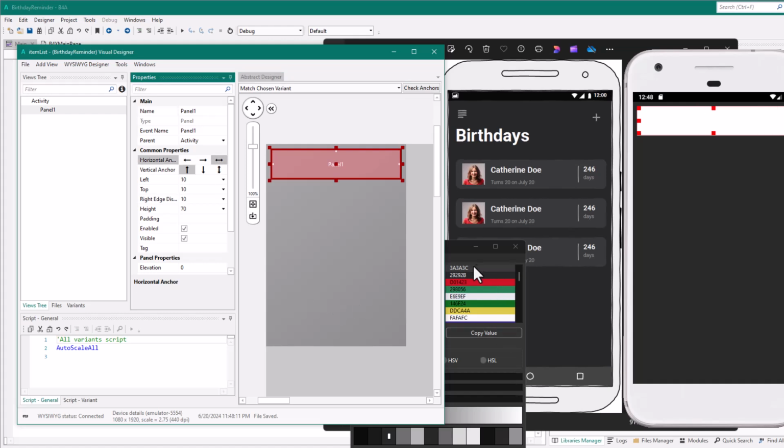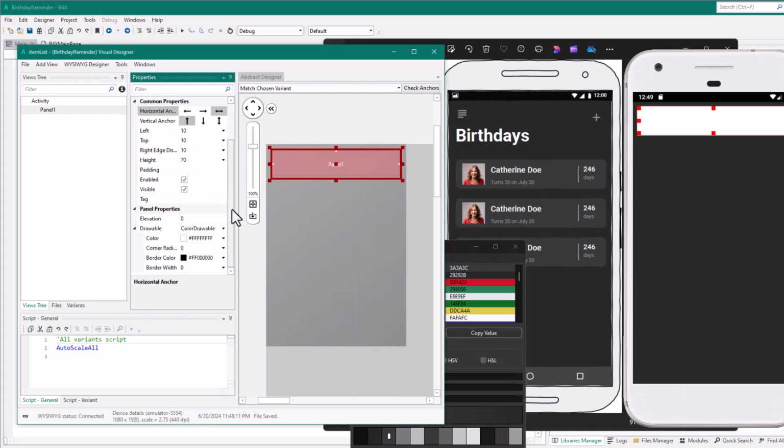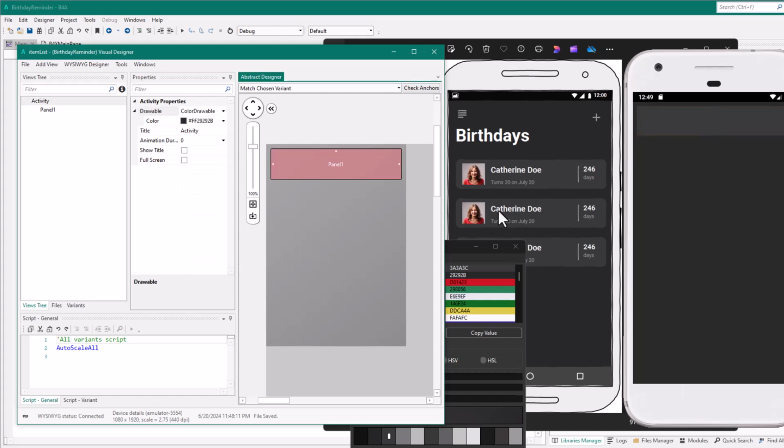Background color, I'm using 3A, 3A, 3C. So you scroll to drawable, 3A, 3A, 3C. As you can see, it's looking more or less like this.